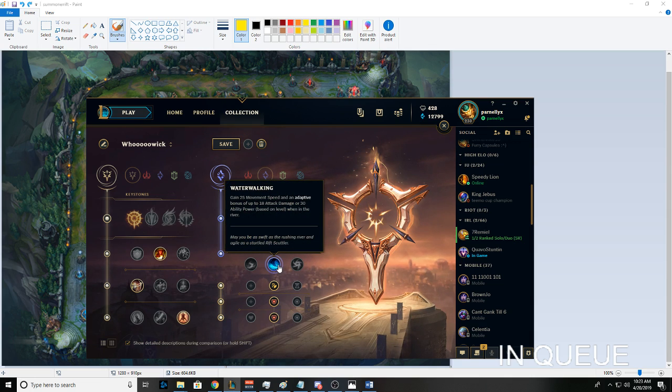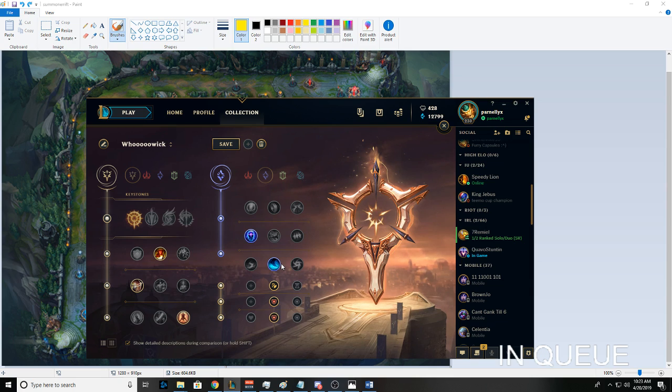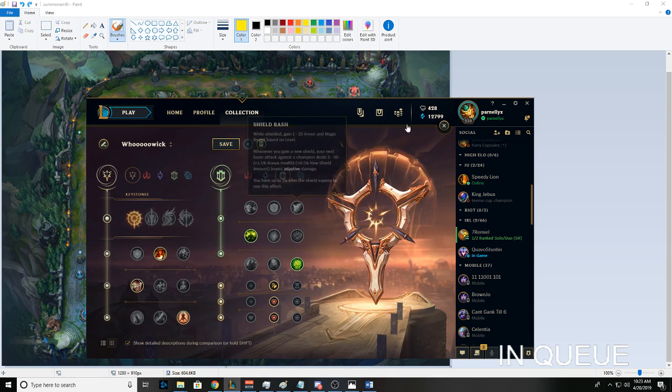And then Water Walking, of course, helps you out getting Scuttle Crabs in the early game, helps you out with objective control. It just gives you some early game power, allows you to roam a little bit faster. And this is the rune set that I go when I just want a reliable early game. I think this is my default rune set at the moment. It's pretty reliable in the early game, and sometimes I'll swap it out with Resolve if I feel like I can make a lot of use out of it.